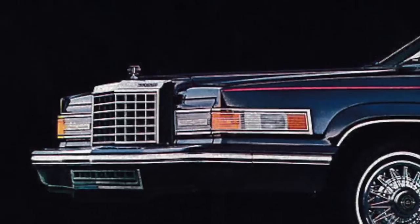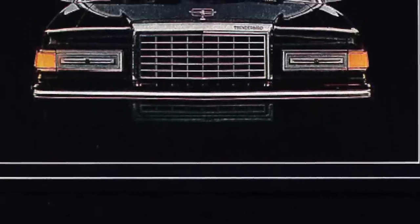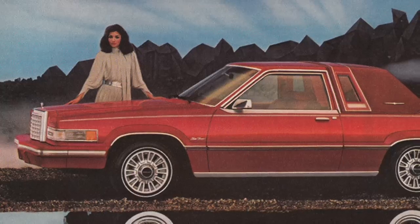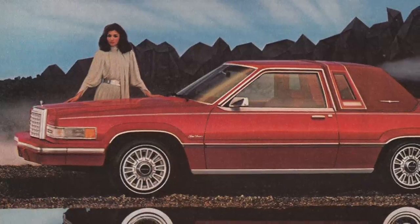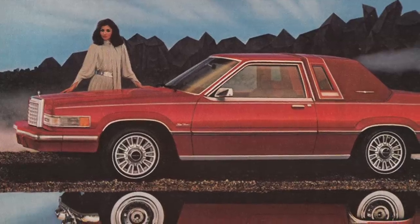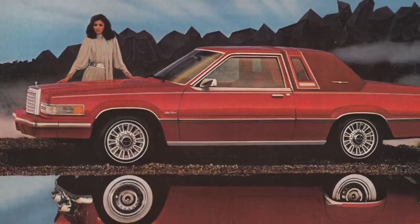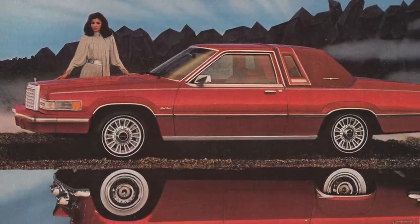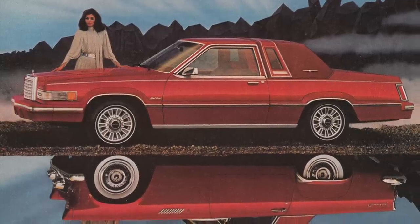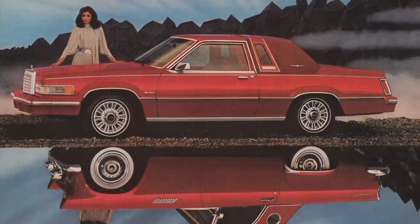In conclusion, the 1980 to 1982 Thunderbird is a car worth owning. It has all the modern luxury conveniences and electronic features now found on most modern cars. It's the type of car you can easily drive daily, yet it has the formal luxury exterior styling of yesteryear — styling that may have faded in popularity in the 1980s but has become more popular today as nostalgia for these cars continues to grow.